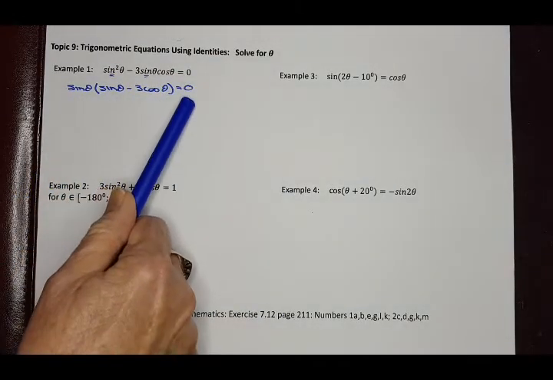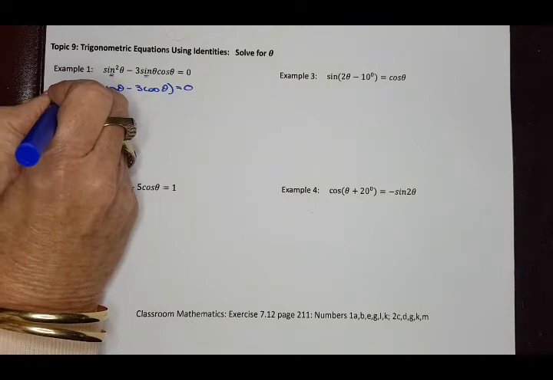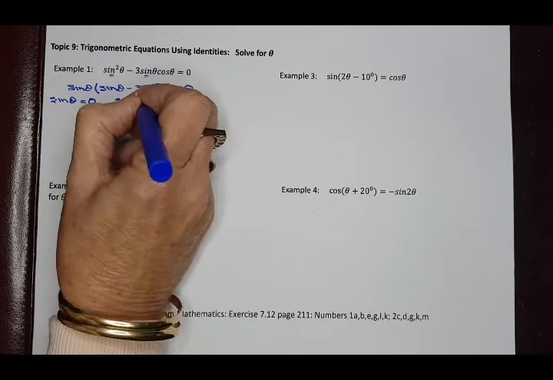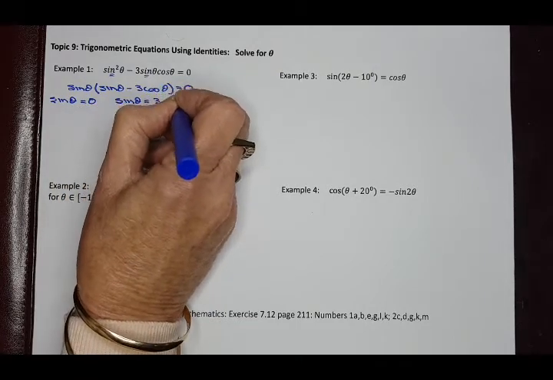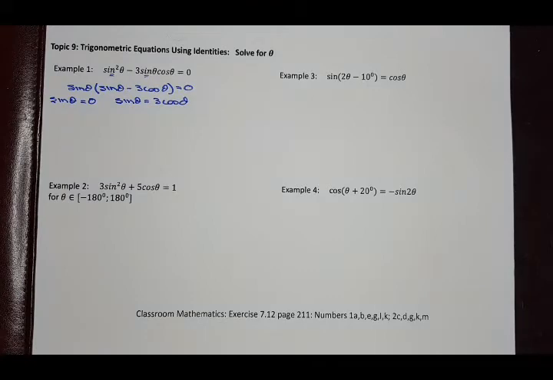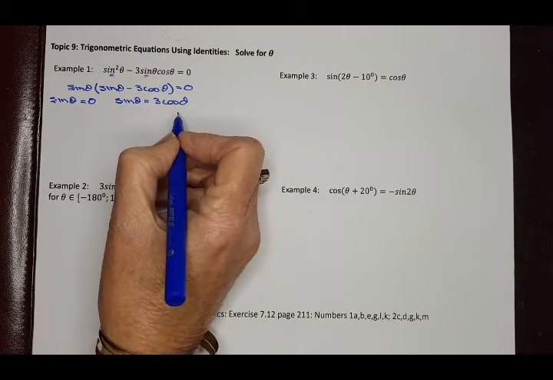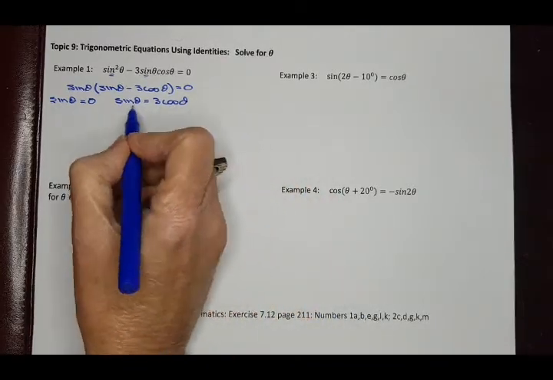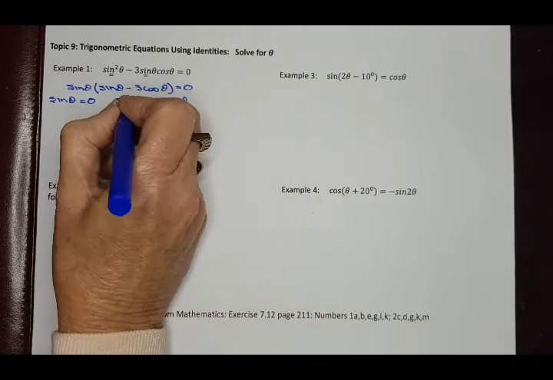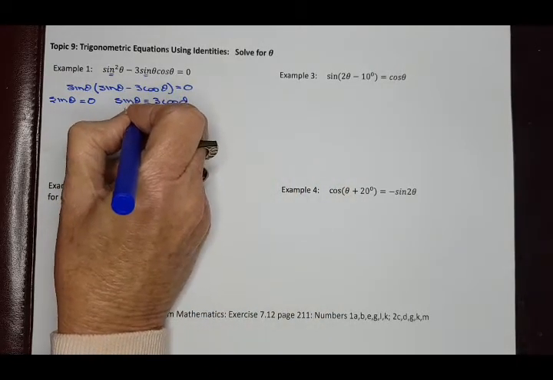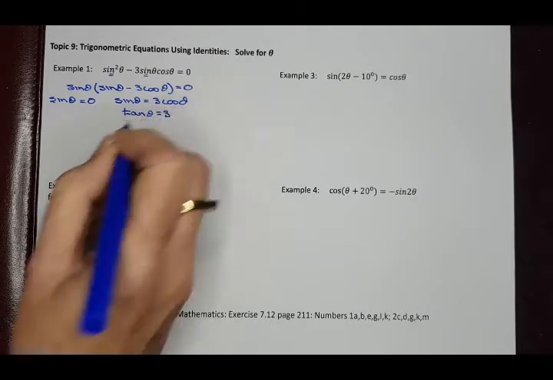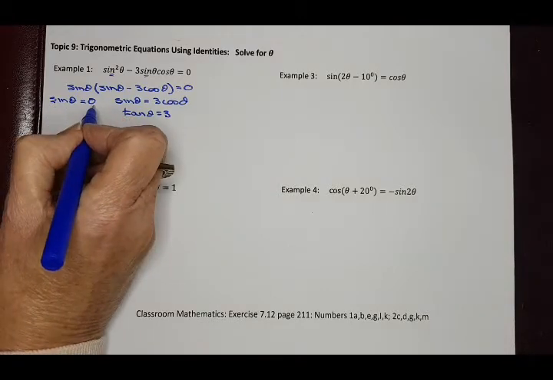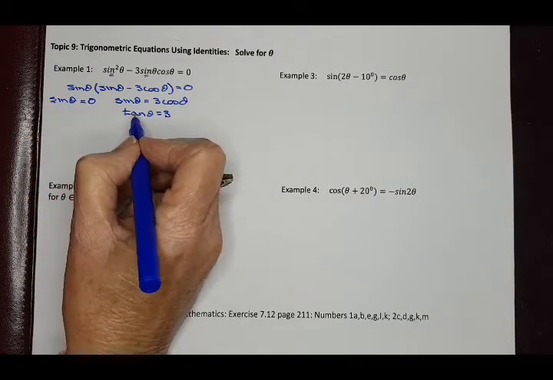When a product is equal to 0, it simply means that either one of those factors can be equal to 0. So sine theta will be equal to 3 cos theta, or sine theta will be equal to 0. Now if sine theta equals 3 cos theta, we want to get one trig ratio out of that. So remember, we're going to divide both sides by cos theta, because sine theta over cos theta is going to be tan theta. So essentially we're solving two trig equations, one of which says sine theta is equal to 0 and one which says tan theta equals 3.